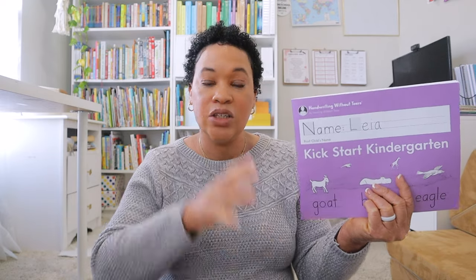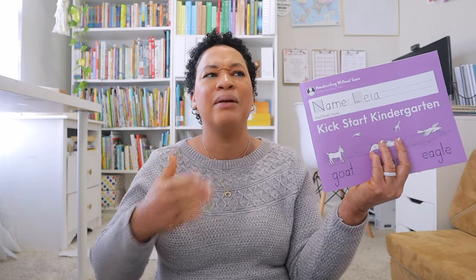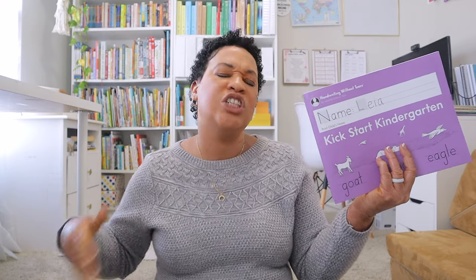So we're going to practice our capital letters, and I believe we're going to begin with the lowercase letters soon in this Kickstart for Handwriting Without Tears book. I also already have the orange book, which is the official kindergarten book, and once we finish this one, we'll go into that one. I'm not really in any rush to rush her through the handwriting. I definitely want to make sure she gets it, it's concise, and we're doing our strokes the right way, because I definitely don't want to do any backtracking where I have to correct things she's doing wrong. I'd rather take our time with the handwriting, make sure she's got it good, and we'll continue to go on from there. So that is how she is doing in handwriting.